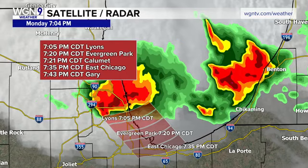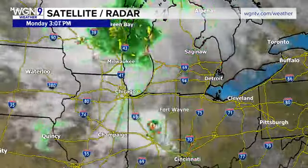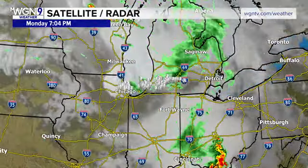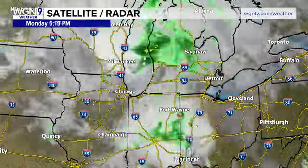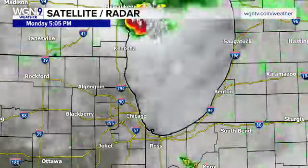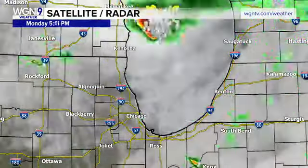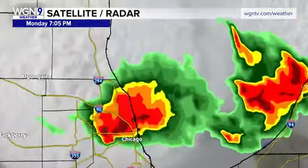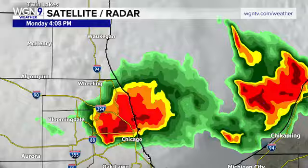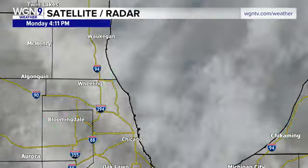So guys, 43 minutes to go past the 7:15, heading towards the south side of Chicago. Could we be heading into Indiana as well? Oh, yeah, every reason to believe that. Stand by Lake County, Porter County, LaPorte County, Indiana, then farther south, Jasper and Newton counties. There's every reason to believe that this thing seems to have a life all its own.